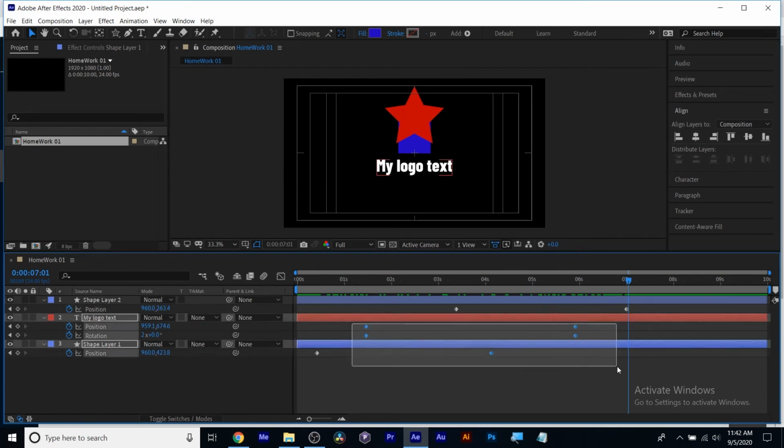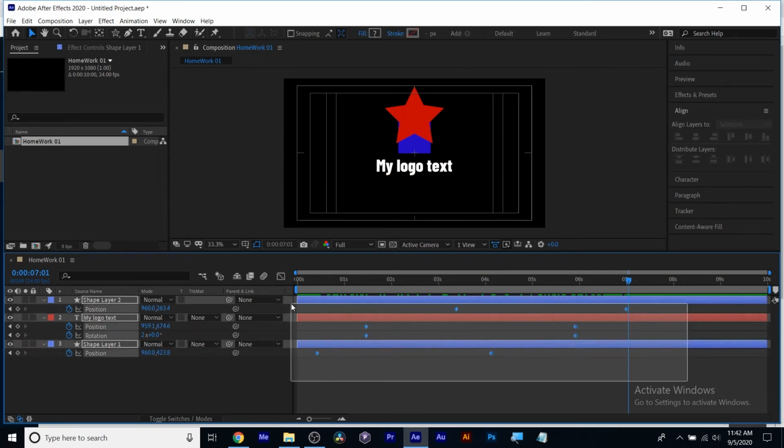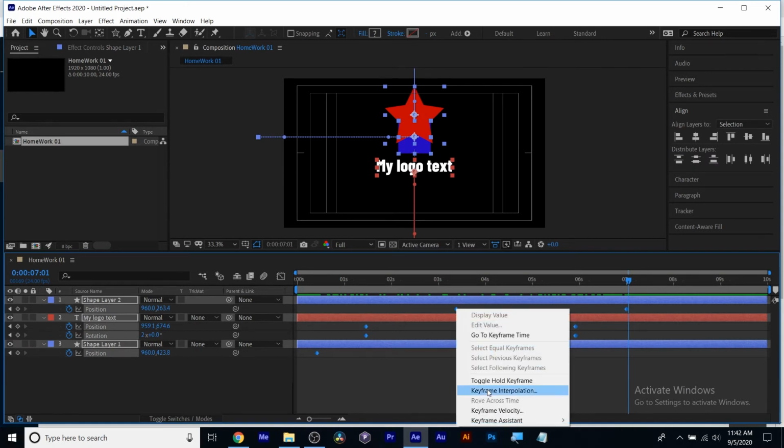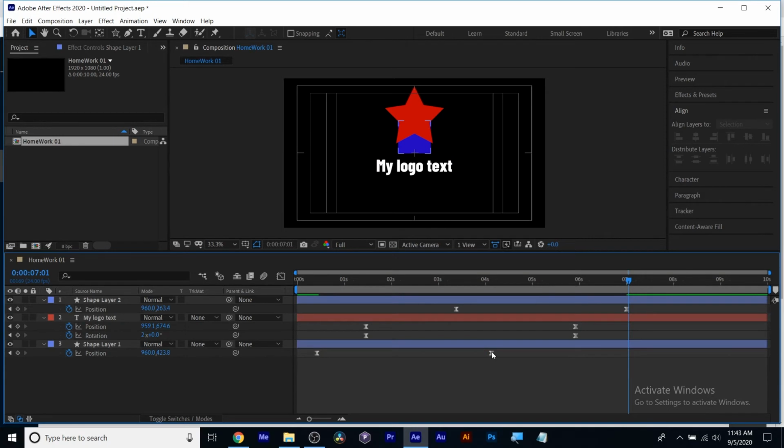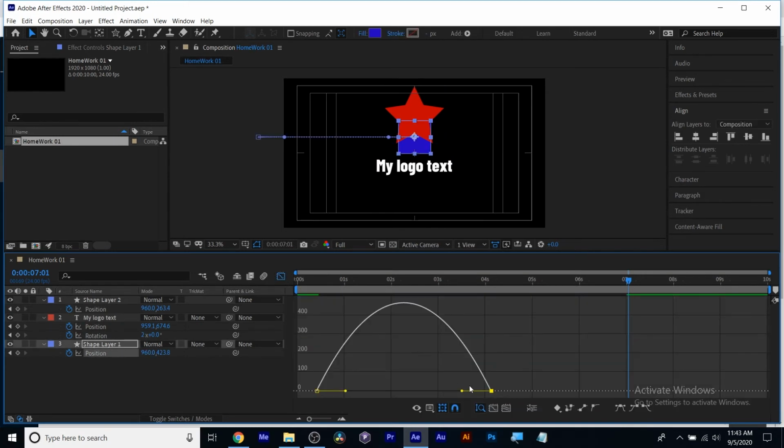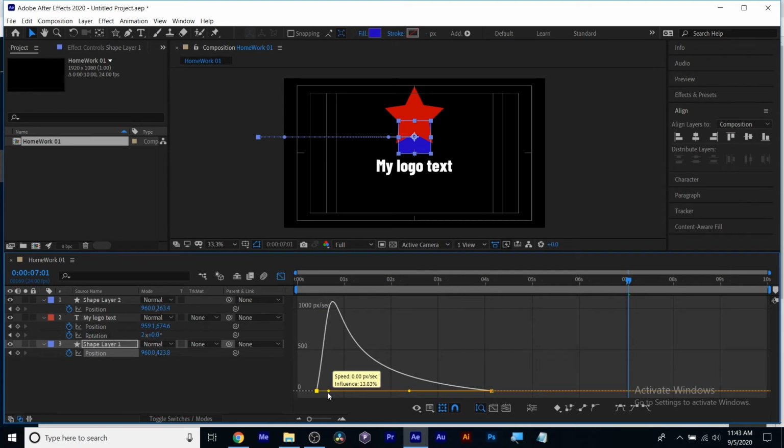Now remember, you're going to want to ease your keyframes to get better motion. So I have them all selected. I right-clicked, Keyframe Assistant, Easy Ease. And then you can go in, make sure they're selected, then go into your speed graph and change the velocity in and out. Dragging further away, it'll go slower into here. And if I drag towards the keyframe, it's going faster out of it or faster into it. It's all in which direction you're going.